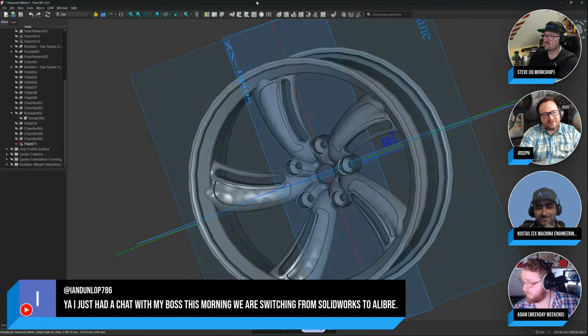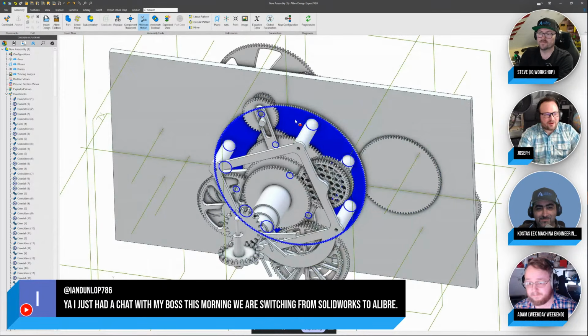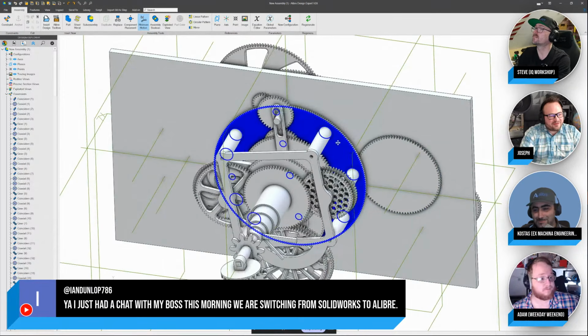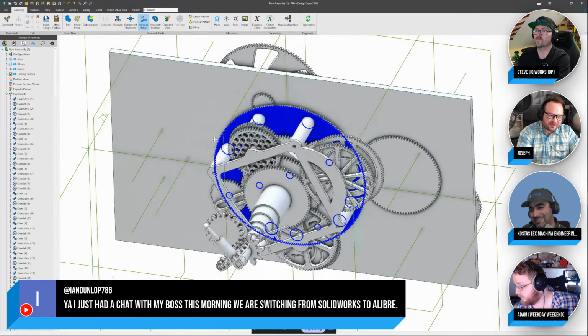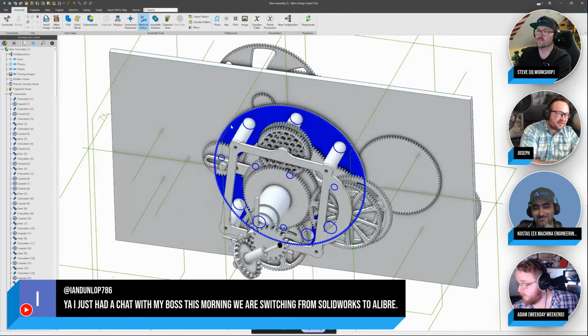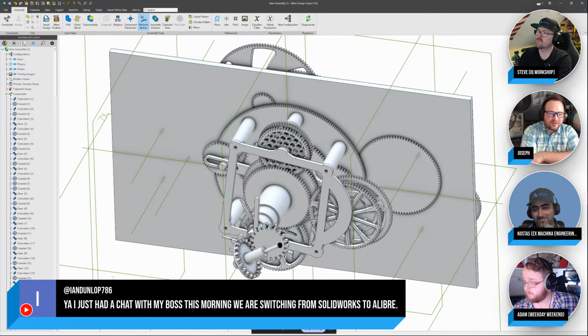And then the assembly workbenches in FreeCAD are still developing, and we're seeing tons of progress. And it's very easy to make things like this in Alibre currently. So when you're in a production environment, time is of the essence. You need easy assemblies, or you have to do quick revisions on your design. It makes it a lot easier. And so I think just the groundwork of straightforward UI is really beneficial.